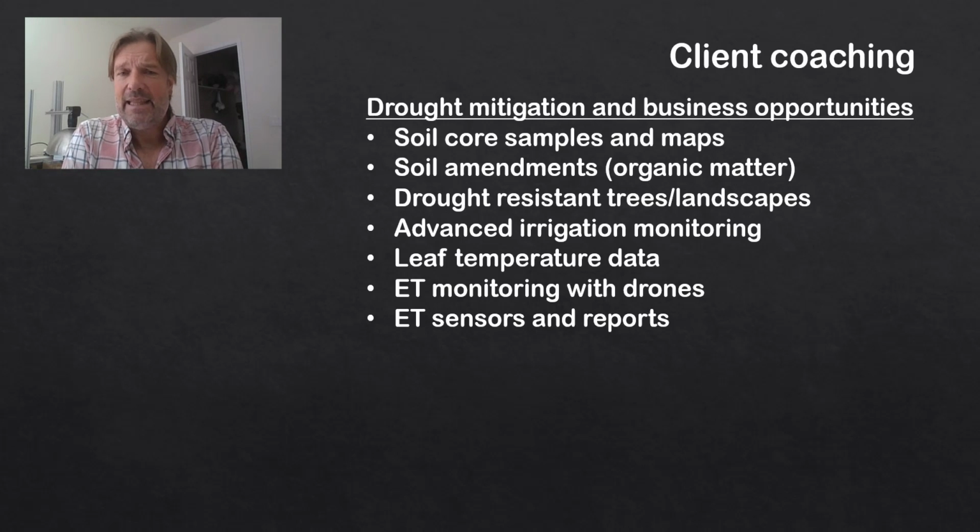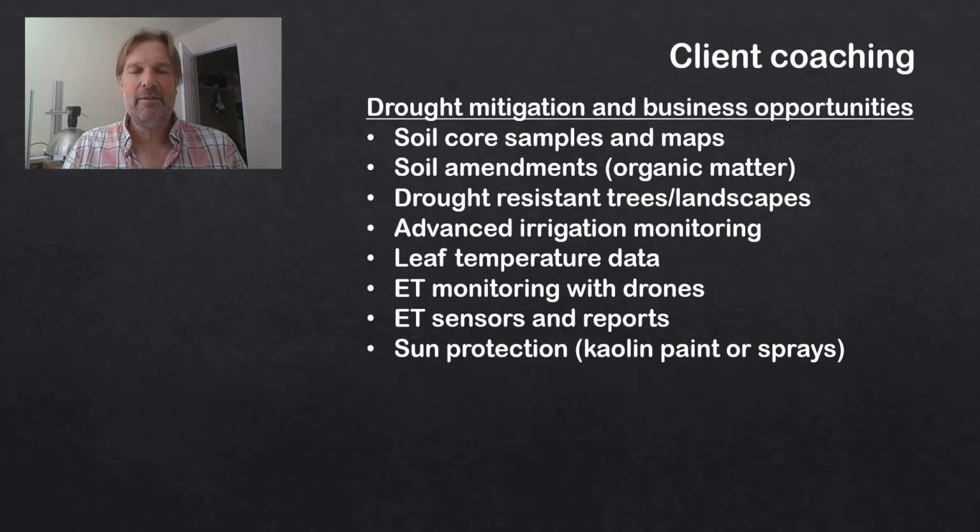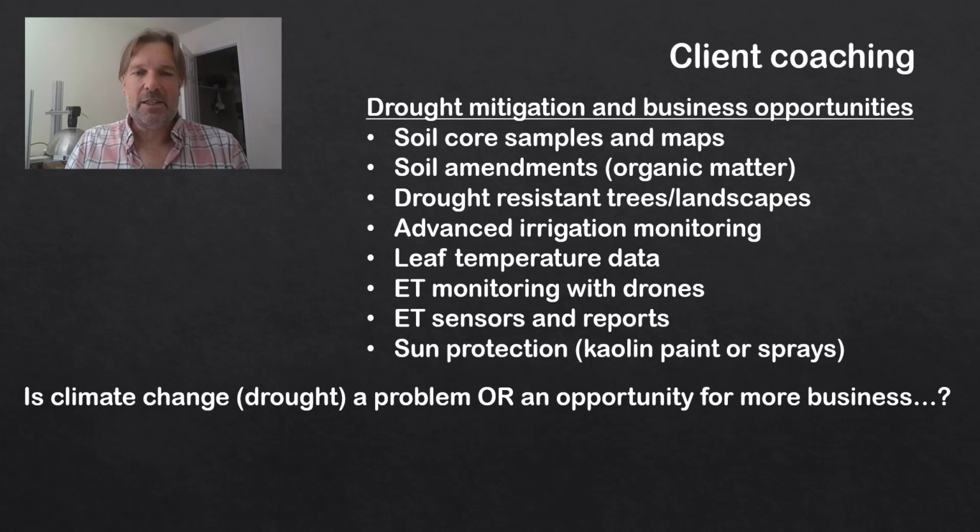And definitely take that a couple of steps further and look into how you can collect data from weather stations, from different sensors that can be put in the soil, or that can be monitoring the canopy. You can fly drones, so you have maps and visuals of what's going on. I really think there are a lot of options in that category, and something you should look into. And then finally, sun protection, sunscreen. Where can that be applied? Would there be scenarios where that makes sense?